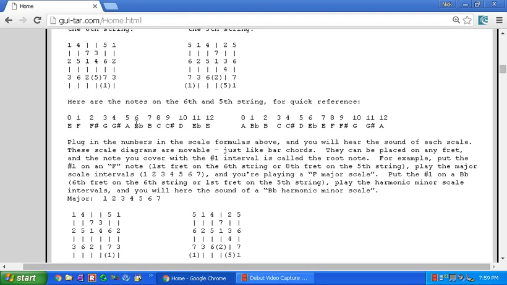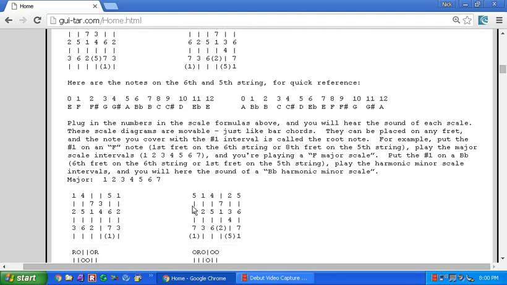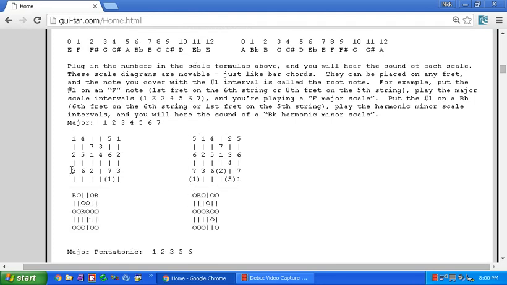If I go up to the 6th fret, I'm going to get a B flat major scale, and so on. And if we do that anywhere on the fretboard, we'll get the scale that we want using the numbers that we want. So that gives us a fingering pattern that looks like this.